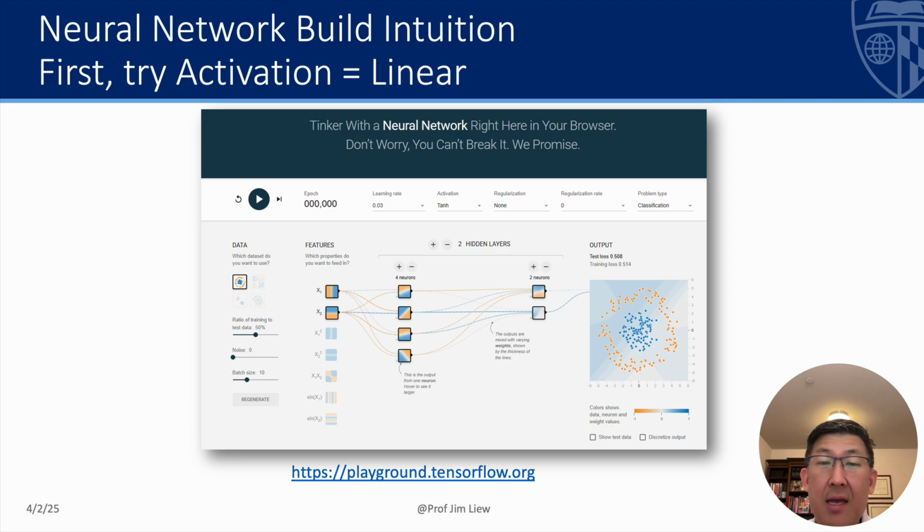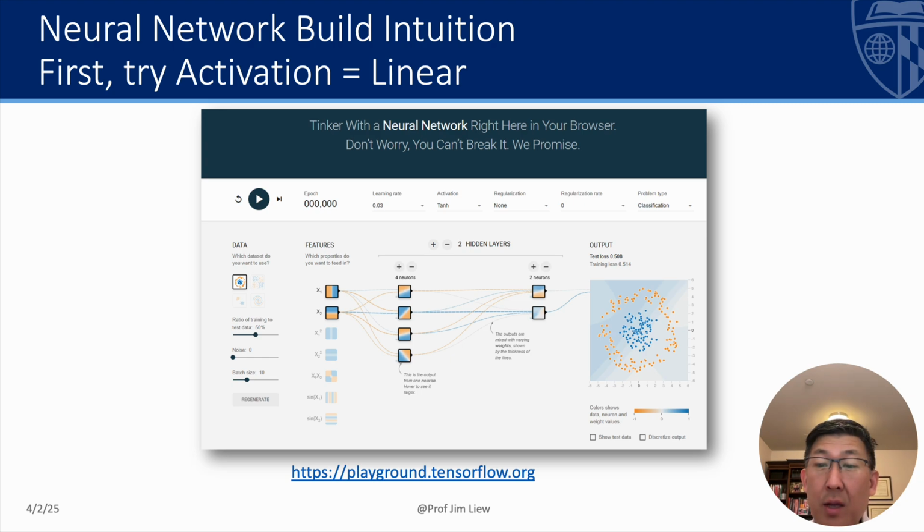The task at hand is separating the blue dots from the orange dots. Under data, there are 4 different data sets, and one of them is very complicated: the concentric circles, where you want to separate the orange from the blue. If you just try to use some kind of linear activation function, you'll see that you can't do that. You need a nonlinear activation function.